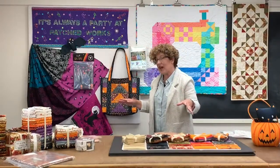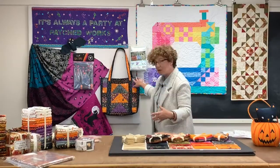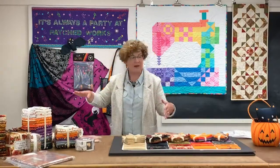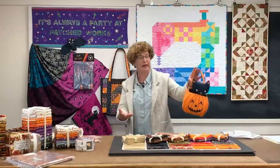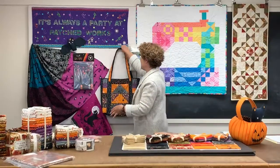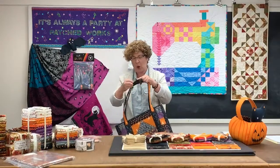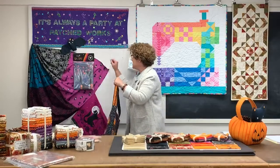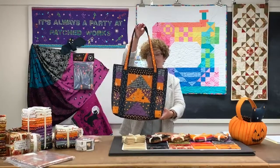With talking about this fabric, we are going to hop into talking about this fun bag that we put together. If you're collecting the Halloween fabric and maybe the little jack-o-lantern is not enough for all of your candy needs, maybe you need to go to the Torrey Tote to carry your chocolate around. At the store we were thinking we need a lot of chocolate this year, so it was super fun to use our Fat Eighth Pack and add a little bit of fabric to it to make the Torrey Tote.